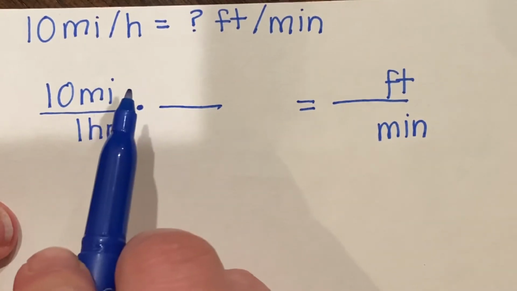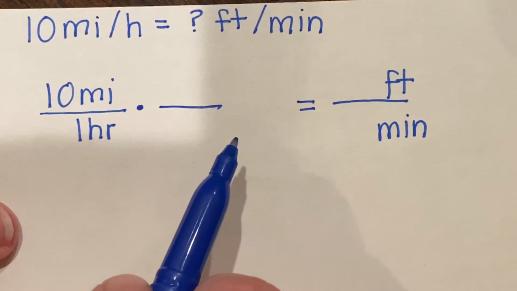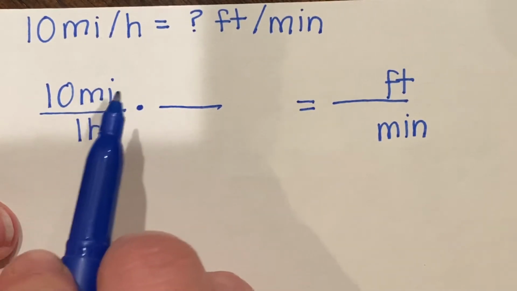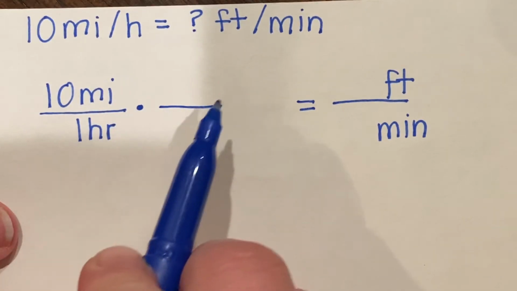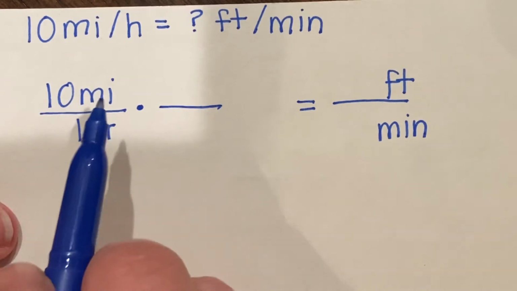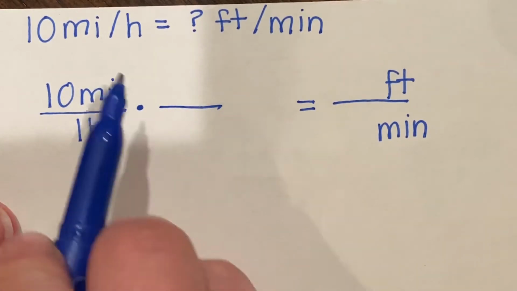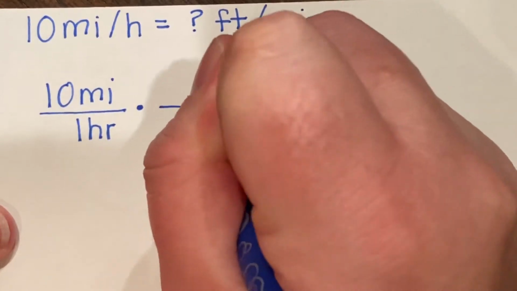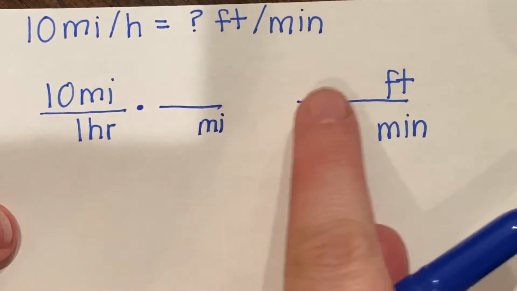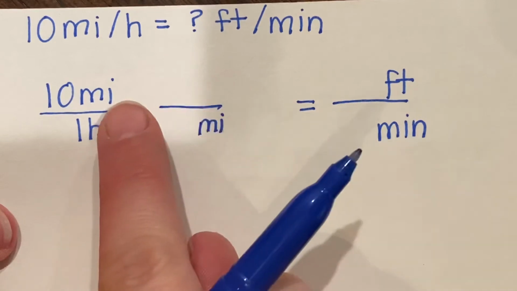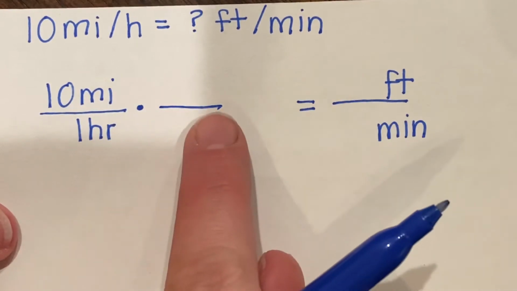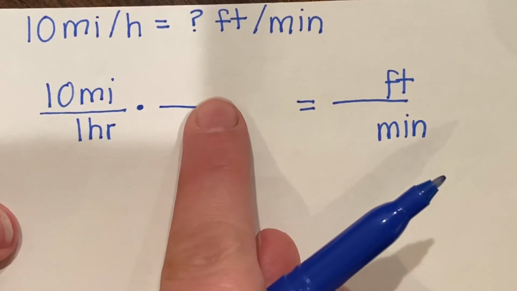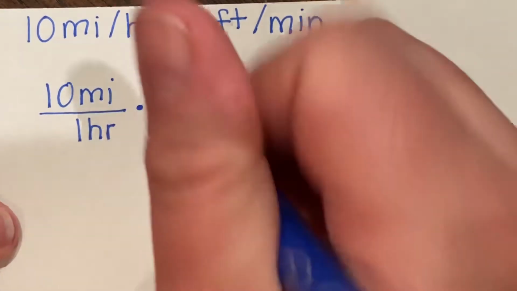So if I want to get rid of it, I have to put it in the denominator since it's in the numerator. So think of this as if it was 5 over 5 and I could cross out my 5s. Same thing with my miles. If I put my miles on the bottom, I can cross them out. So I'm going to put miles on the bottom, and I'm going to put what I want to end up converting them to on the top. So I want to go from miles to feet. So I'm going to have miles on the bottom. I'm going to put feet on the top since that's what I want to end up with.